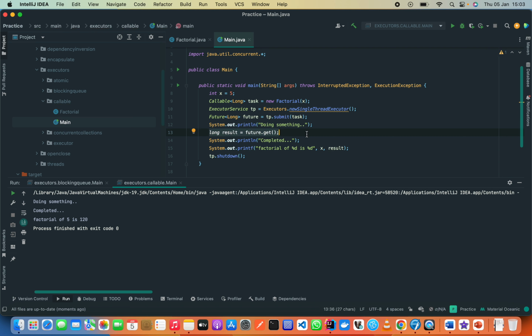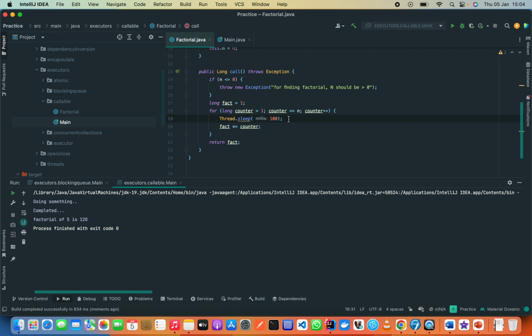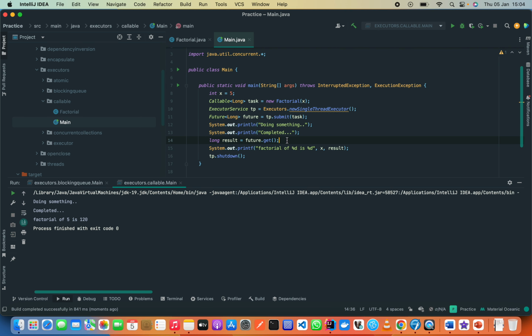We can even take it out of here and put it here. But if we do this, it will say completed before it completes, which is not what we are looking for. It says it's completed, but it had not. If I increase this to 400, you'll see it says completed, but nothing is there yet. So what we need to do is put it before, because it blocks. Then when it says completed, we know that it has completed.